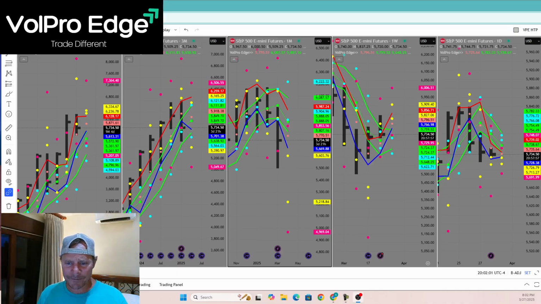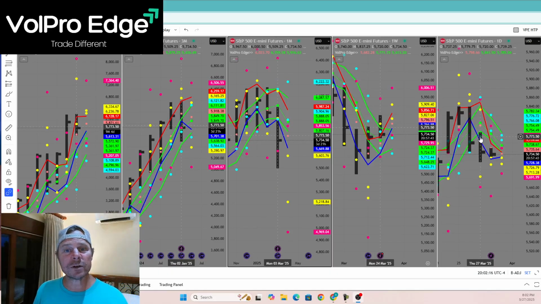With ES here, what you can see is the daily, this was from yesterday, right? I said that you should look for resistance into the cyan dot at the envelope bottom. That's exactly where it ended up being a good short. If you played the short side, like I suggested, you were on the right side of the market today. So that worked out beautifully.